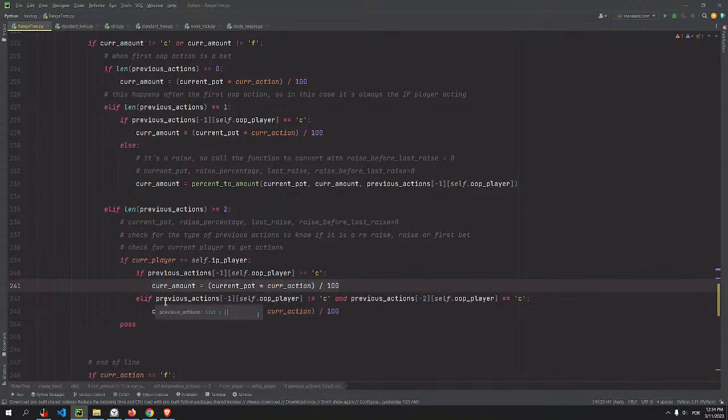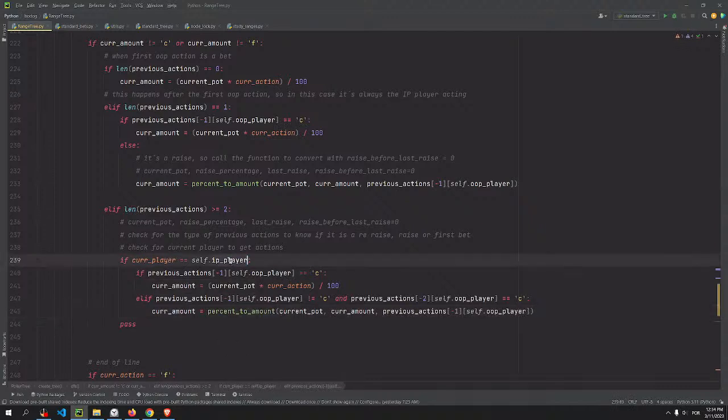So I did the conversion. If the previous one is not a call, and the previous before that is a call, then it is a raise. So here I would do this thing here. But this would be with the imposition, I think.